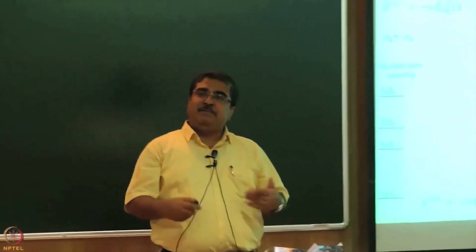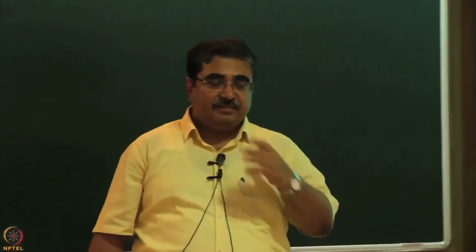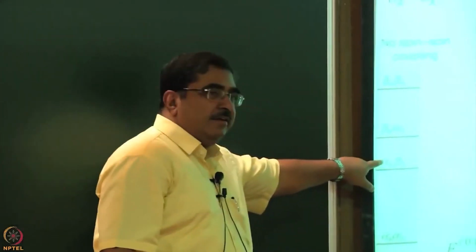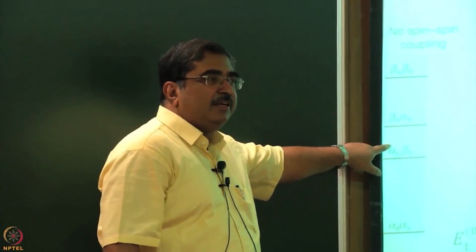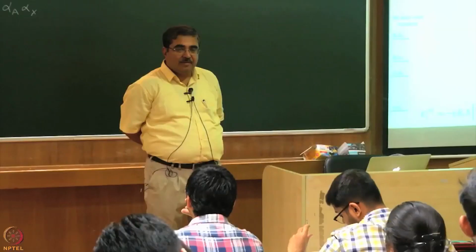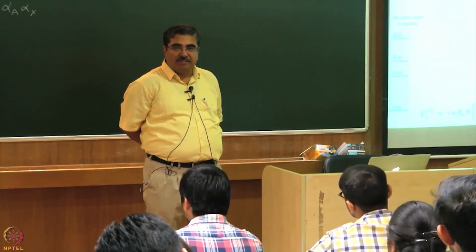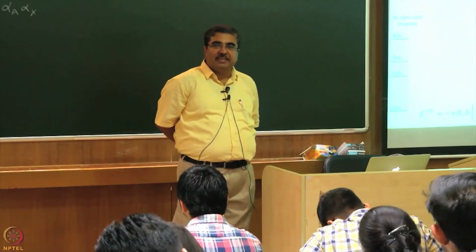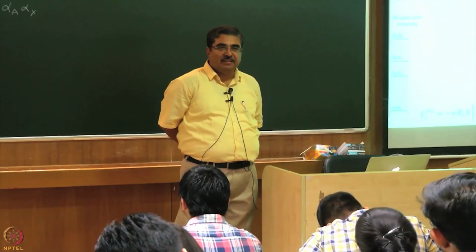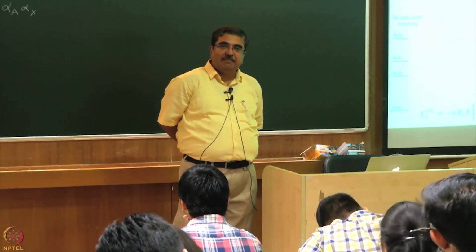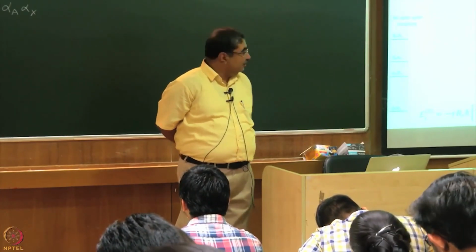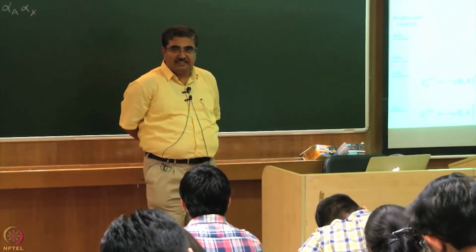Can you do the same treatment for alpha a beta x and tell me what you get? Alpha a beta x, that is the next one. Let the 0th order Hamiltonian operate on alpha a beta x. So, does 1 remain or does 1 go? There is no 1 left, right? So, you have sigma a minus sigma x or sigma x minus sigma a, right? And then is there a minus sign outside? So, this is my answer. Is that your answer? Yeah.